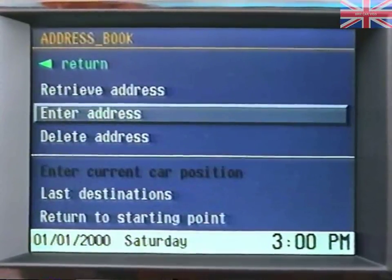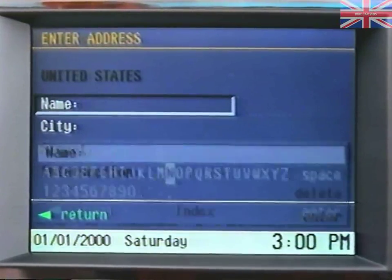Select Address Book, followed by Enter Address. Spell the name first.